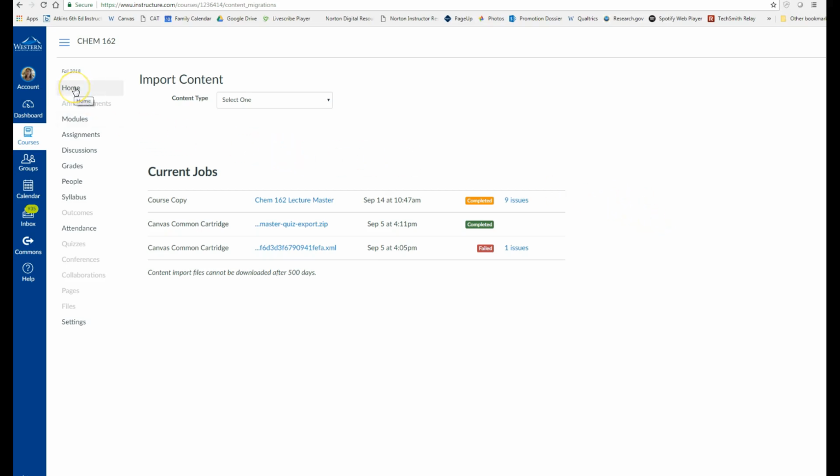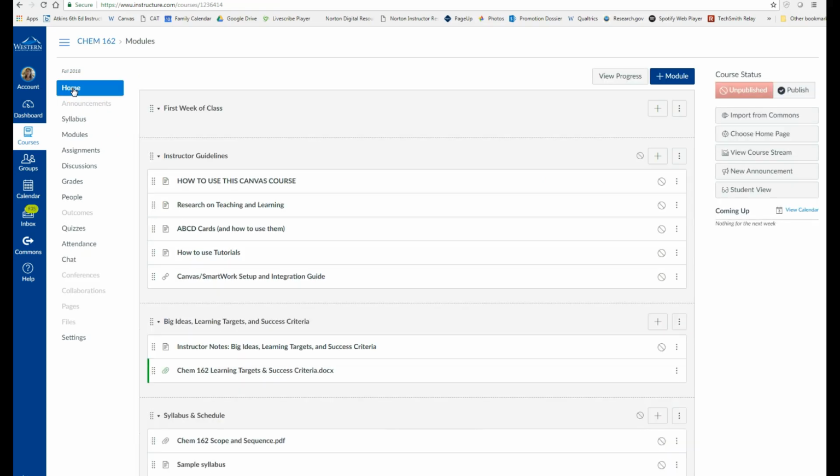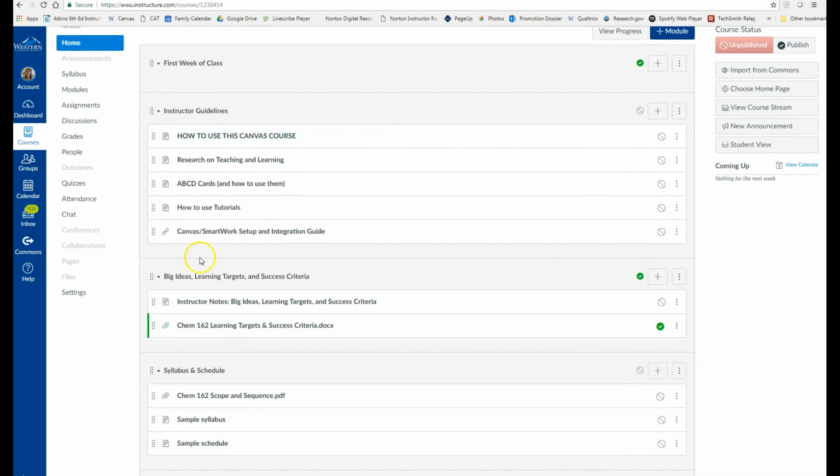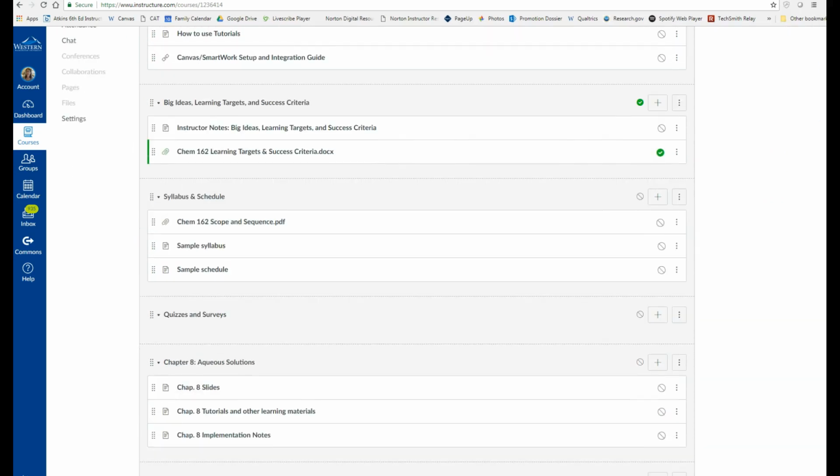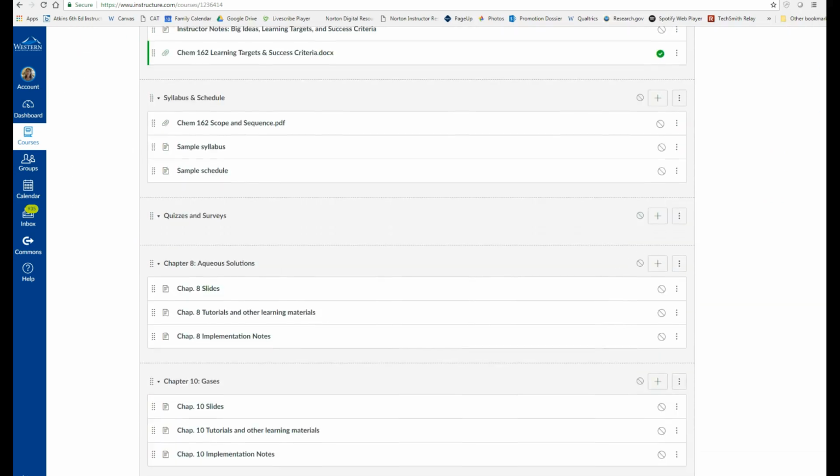So let's go home now and see what this now looks like. So now in my course, I have all the stuff that was in the Chem 160 and still is in the Chem 162 master course. So all those same instructor guidelines are still here, but now we've got 162 specific stuff.